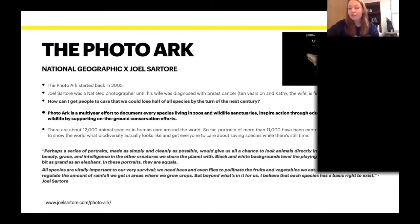The National Geographic used these photos for a month series where they had different photos of the various endangered species on the cover. And each of those species that might have been unknown beforehand suddenly got a lot more awareness, a huge readership followed the National Geographic. And you're suddenly getting these very endangered species with a huge eye on them and being looked at, how can we protect these?